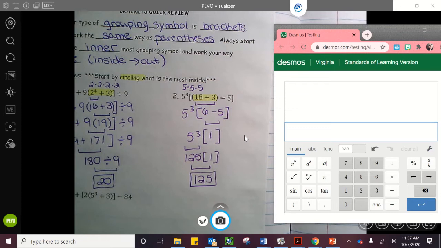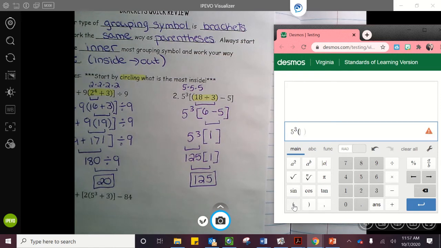Just like the last problem, you can go ahead and put this problem into your calculator, but you have to be careful with a couple of things. So we'll type this in together. I have 5 cubed to start, so that's 5, a to the b, then my 3 for cubed. Now be careful, if I go to start my parentheses now, it looks like my parentheses are actually part of my exponent. So I don't want that. I'm going to hit the back button, and you want to click off of the exponent. If you don't click off of the exponent, it's going to put those parentheses as part of your exponent and completely change your answer. So click off of it.